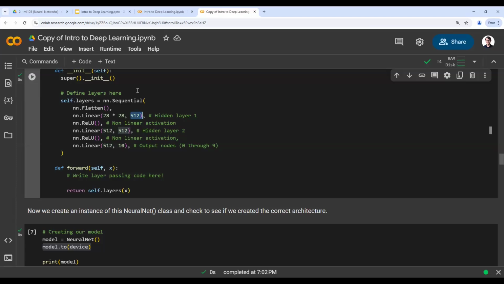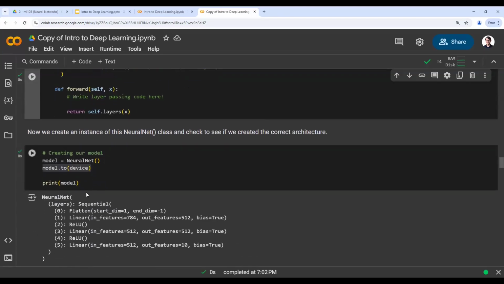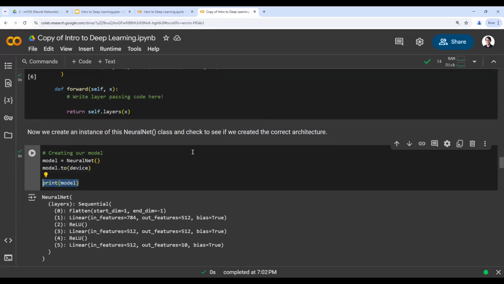How do you get the little console to show up? Like when you click return self.layers, how it showed all the networks, was that something else? Oh, no, that's me down here. That's me just printing out my model. Okay. Yeah, I created an object of my model and then I just printed it out.